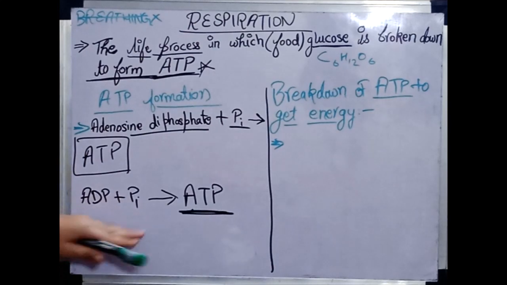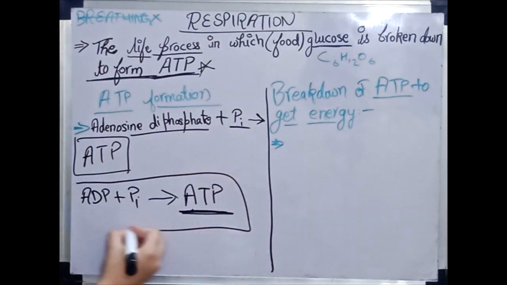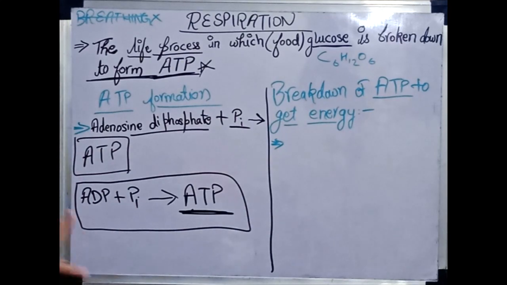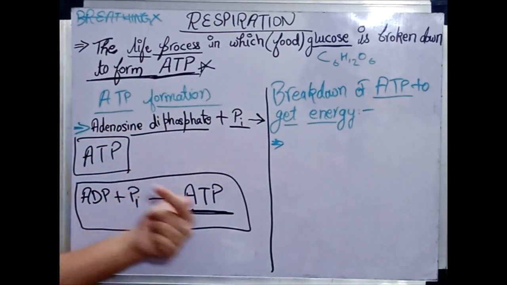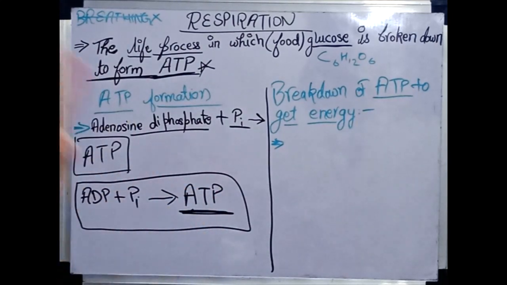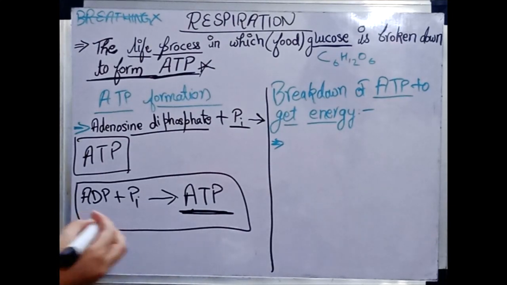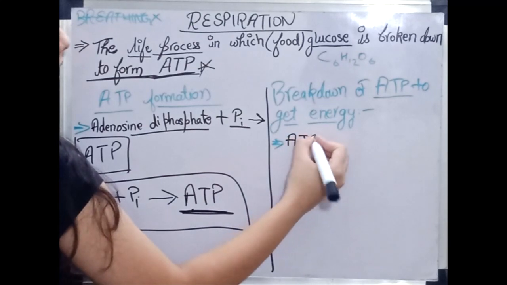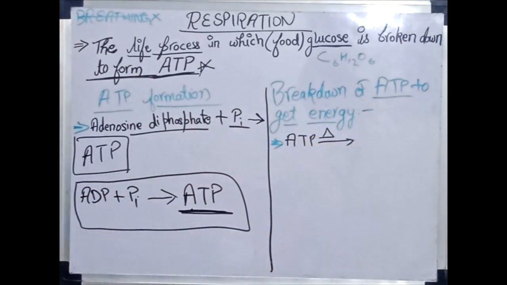Now this is very important. It can be asked for a 2 marker very easily and it's nothing to remember actually. Where is ATP formed? It is formed in the mitochondria. In the mitochondria, adenosine diphosphate comes in contact with inorganic phosphate, to be more precise, inorganic phosphorus, to form adenosine triphosphate, meaning 3 phosphates. Adenosine triphosphate. Now this ATP is broken down by energy.